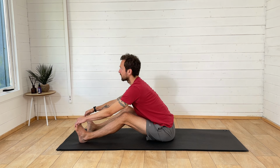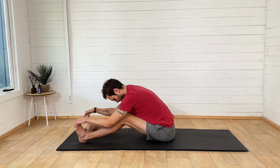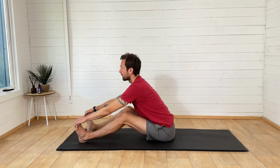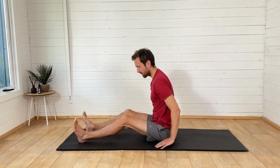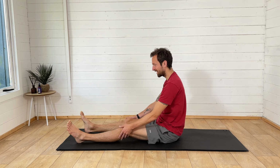And you can reflect on your run. If you've been for a run, how was your run? Okay, inhaling one more time. And then as you exhale, just release the toes nice and slowly. Bring your hands back and feel the after effects of that. So how do your legs feel after that? Maybe lighter, more tingly, more refreshed.